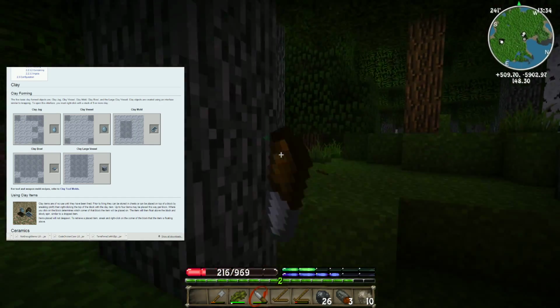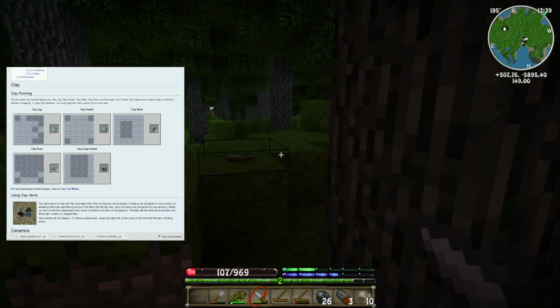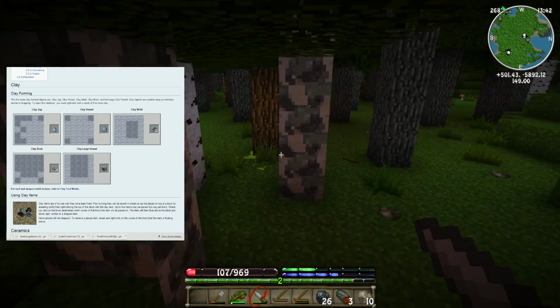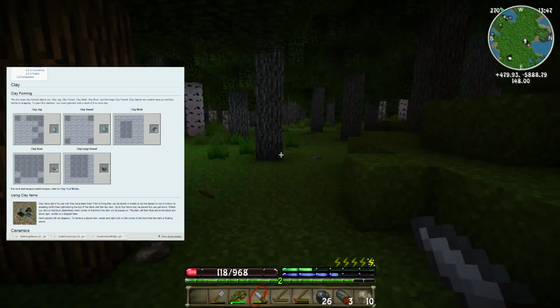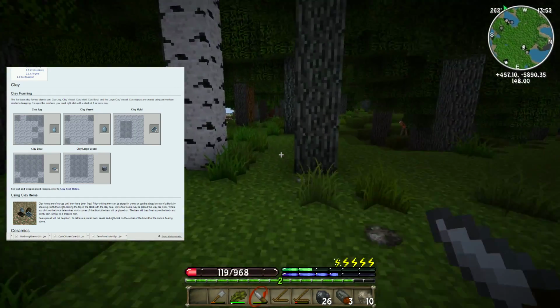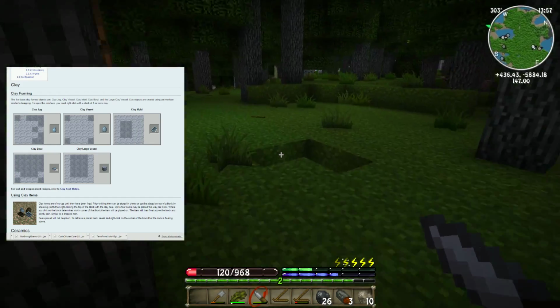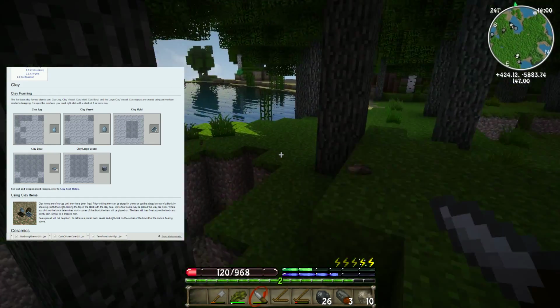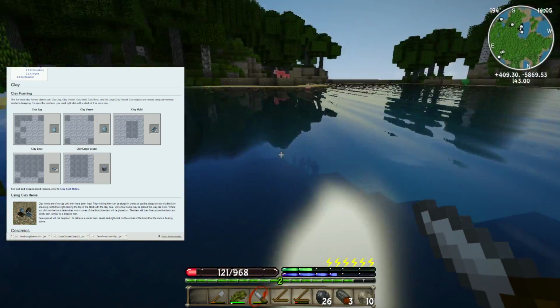No, die already. Come on, get back over here. There's another one. Oh my goodness, there's so many in here. Where did all these guys come from? I'm about to die. Oh, that's a blue creeper. Nope. Okay, come on. Get into the sun. Woo!